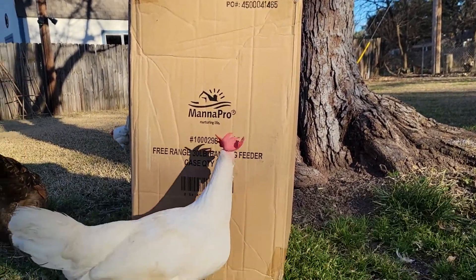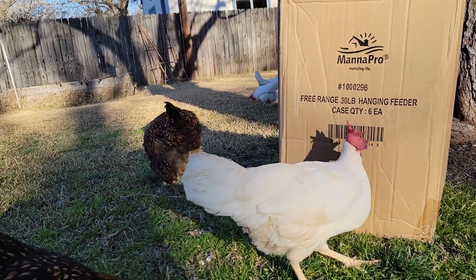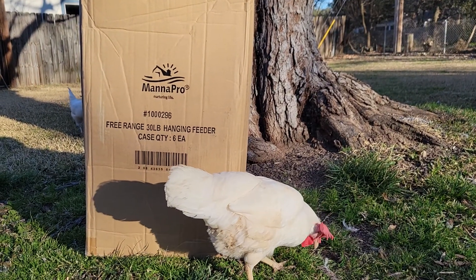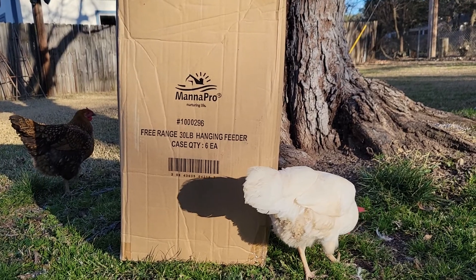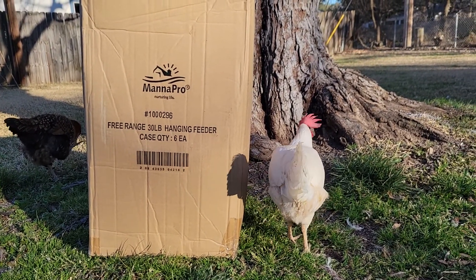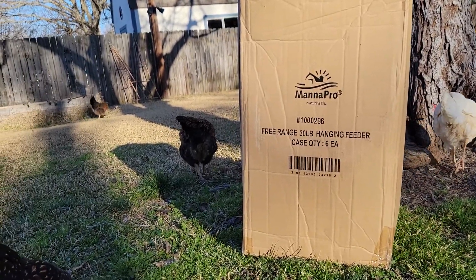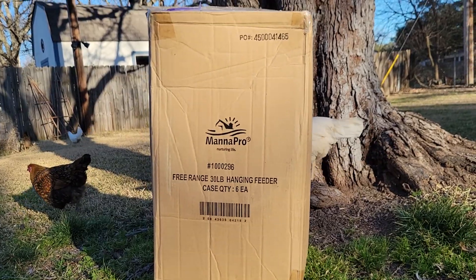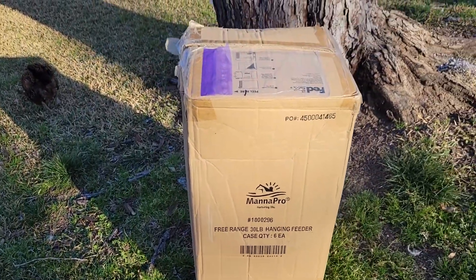As you can see, there's a huge giant box back here behind the chickens. There was a contest on Instagram by the Flock Party in Cutest Coop — it's the spring coop giveaway — and we were actually one of the weekly winners, and this nice giant box just arrived today. Right Junior?